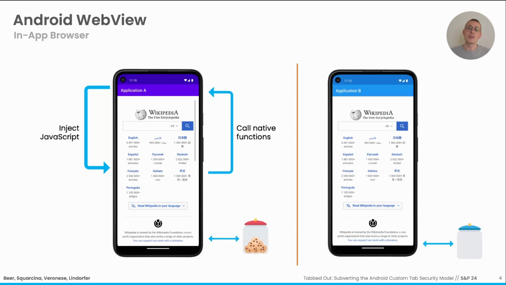Each application that uses an Android WebView also has its own separate cookie jar. That means that another application that opens the same WebView doesn't have access to the same cookies. This poor isolation between the web content and the application also opens doors for abuse. A malicious application, for example, can inject malicious JavaScript code into the website to take full control of the website. In the other direction, a malicious website can call privacy-sensitive or security-sensitive functions that are defined in the application. So Android WebView is not always a really safe choice to use.